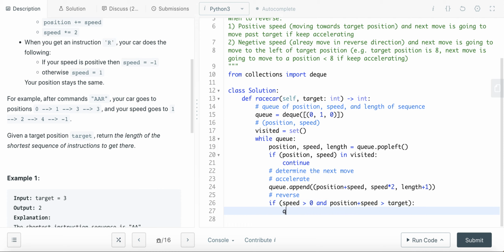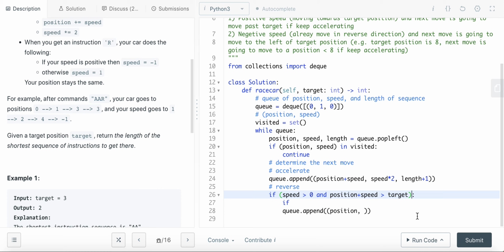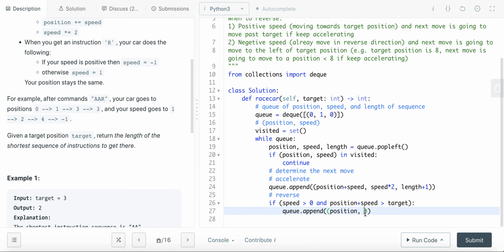In that case, you do the reverse. In doing the reverse, the position is the same position, and then we need to determine the speed. Since the speed is greater than 0, we append the speed as -1, and then we do the length plus 1.